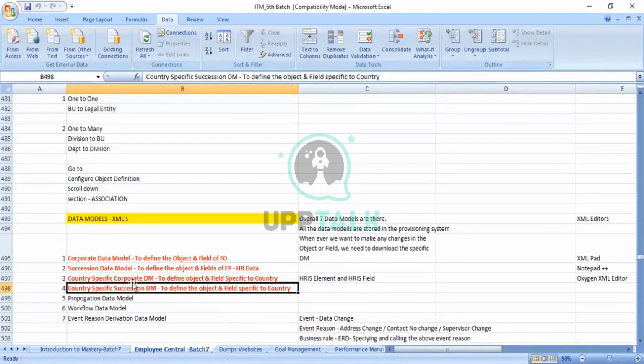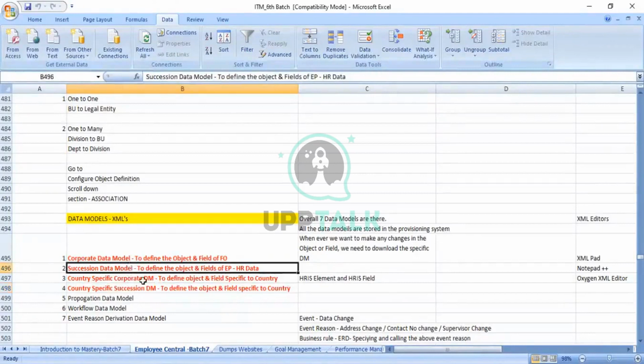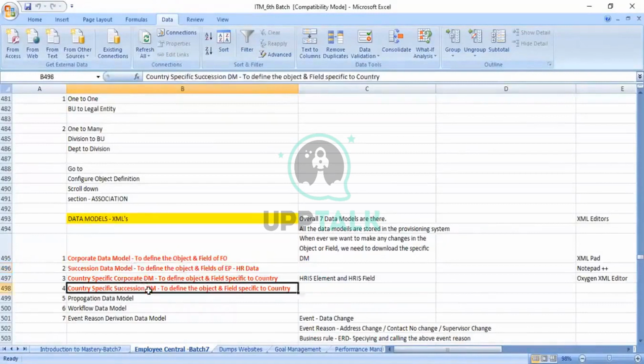But if you are defining any field or object in succession, by default it is applicable to all countries. Whichever employee has been hired in whichever country, that field will be visible in the employee profile. Understood. That is the difference between succession and country-specific succession.